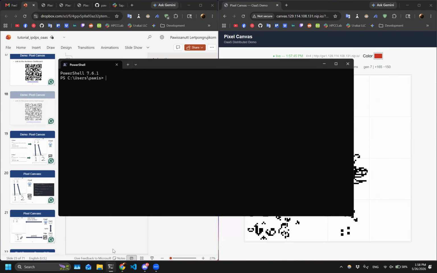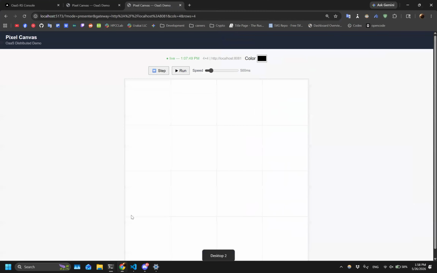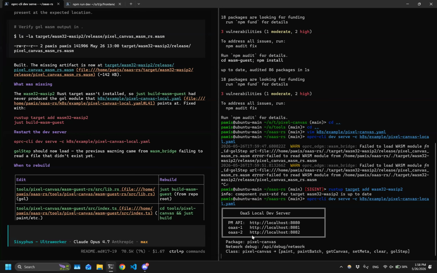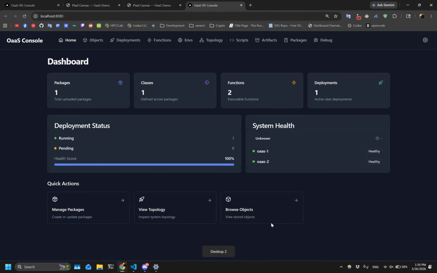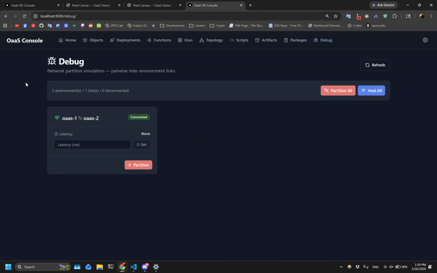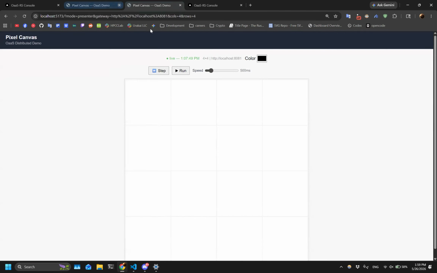The problem right now is there is some kind of system setup misconfiguration, so I need to show you from my local. Sorry that it's not going to work on your side, but here is what you're going to see. This is the OS dashboard, and we have a debug console, and then you can click to the partition. Right now it's not clicked, and I can show you that this one is still working.